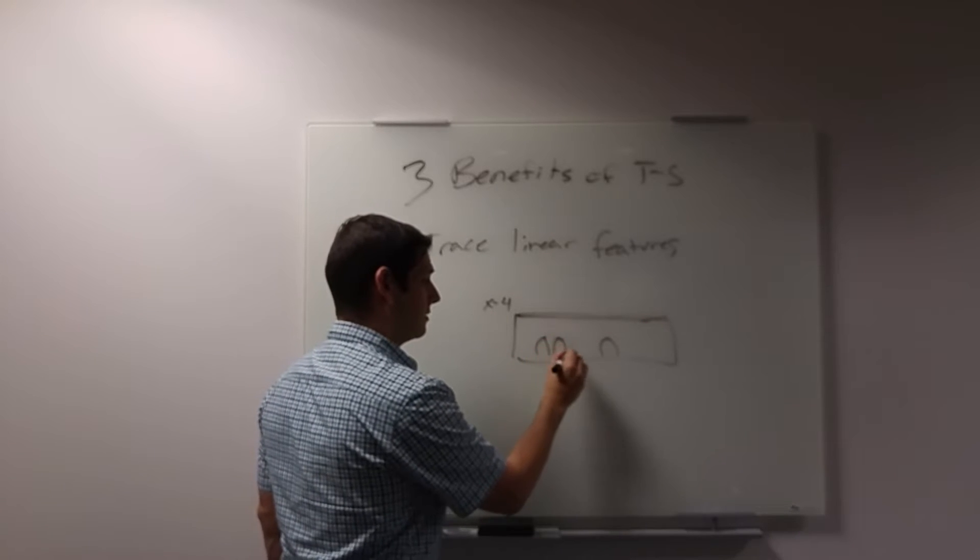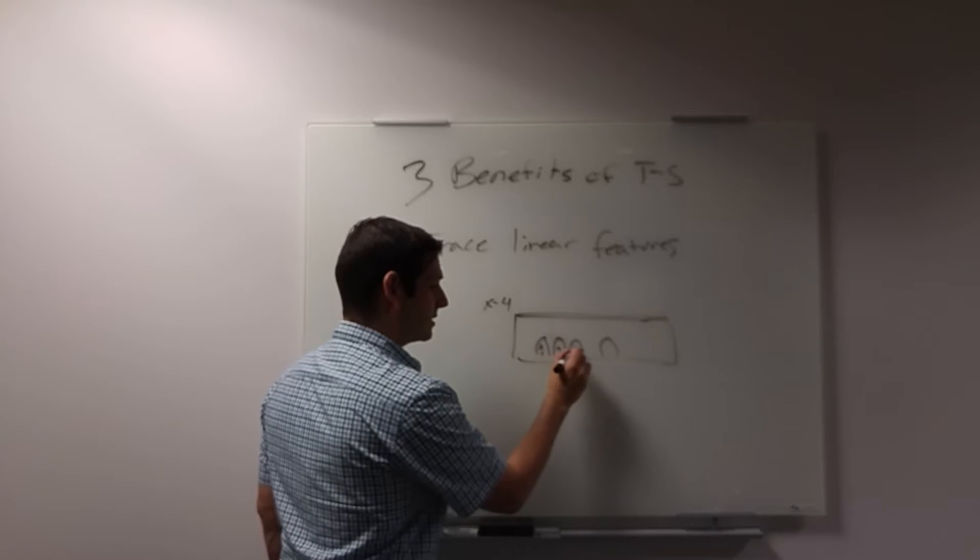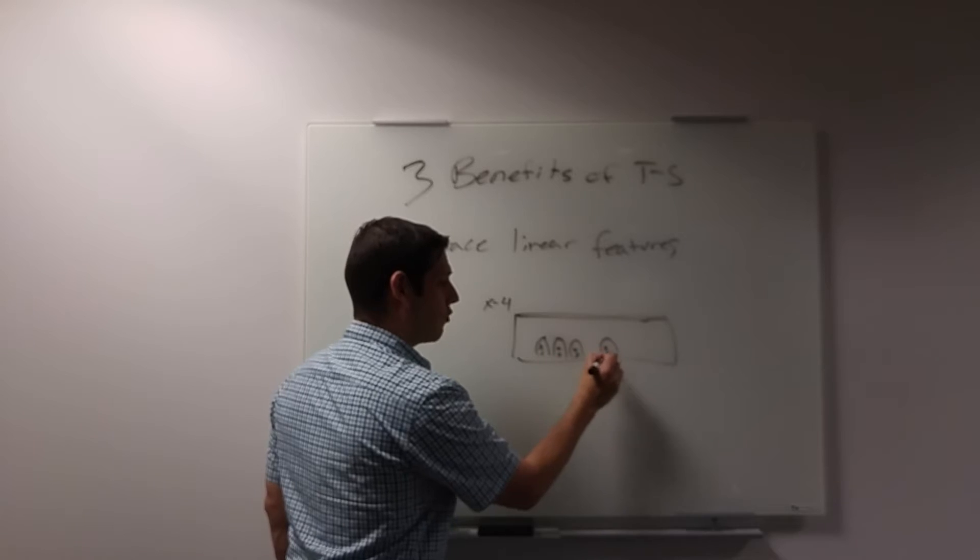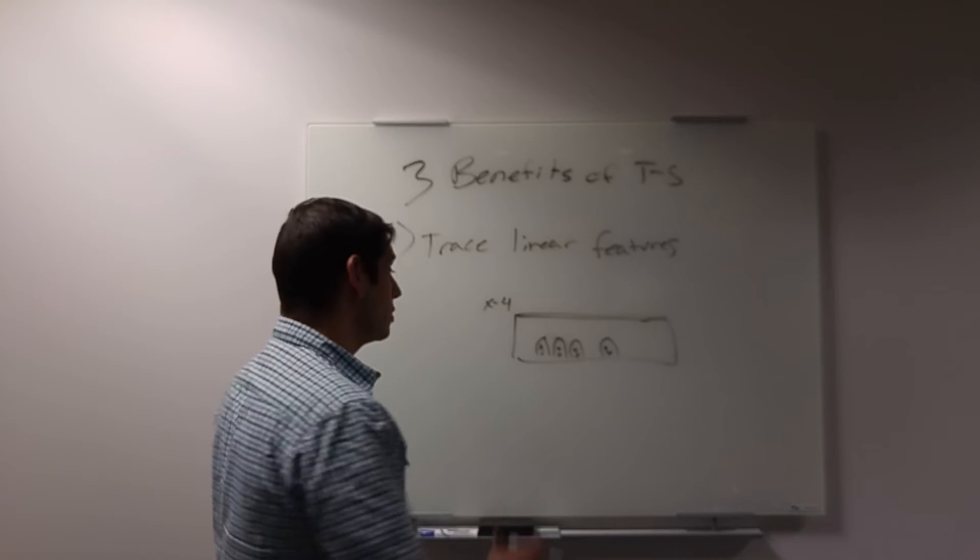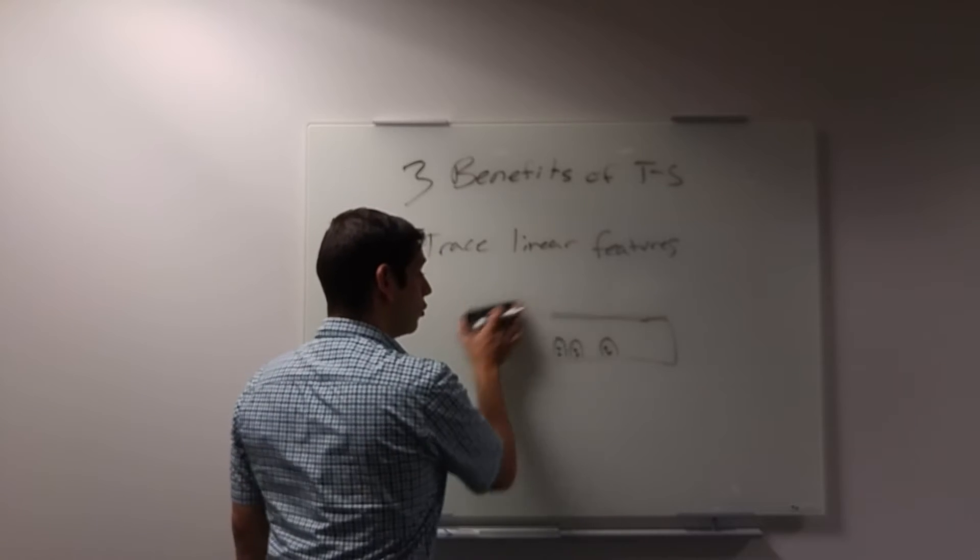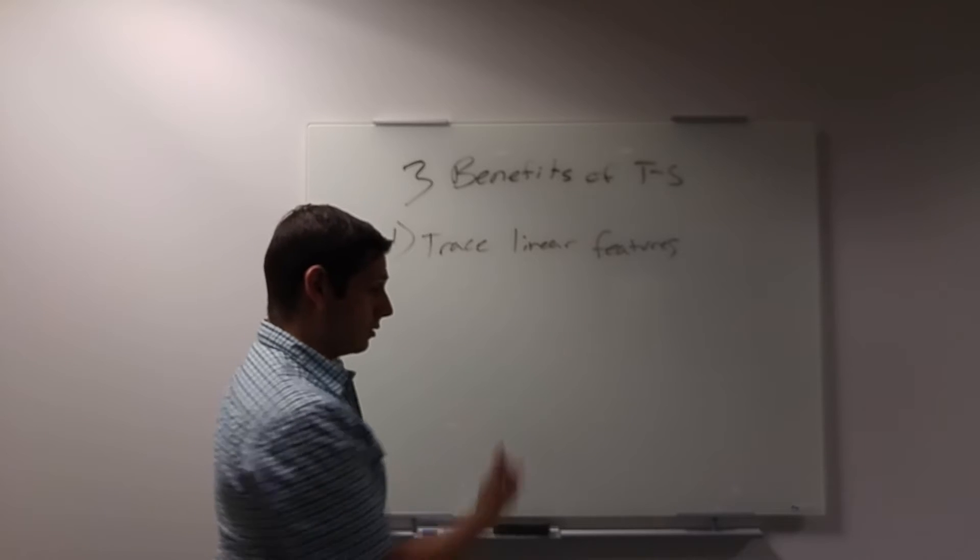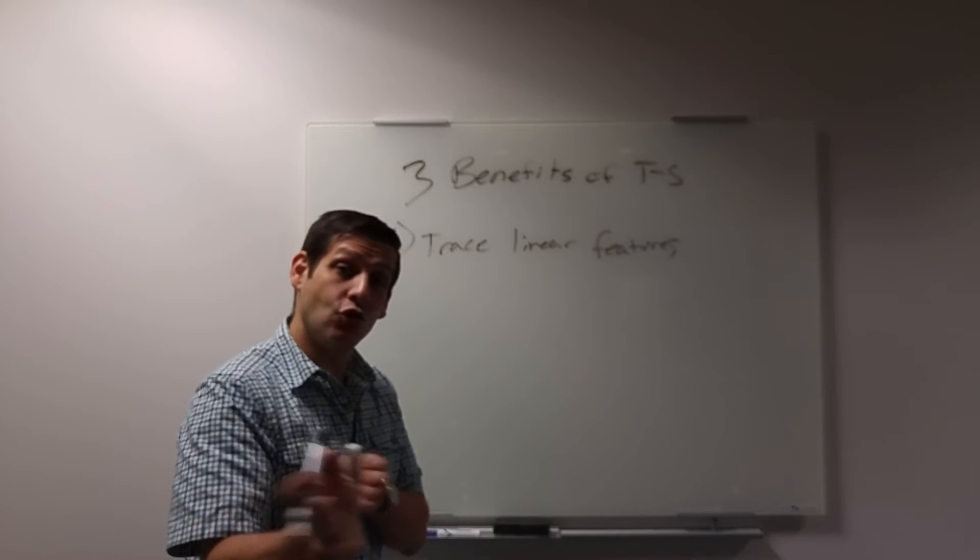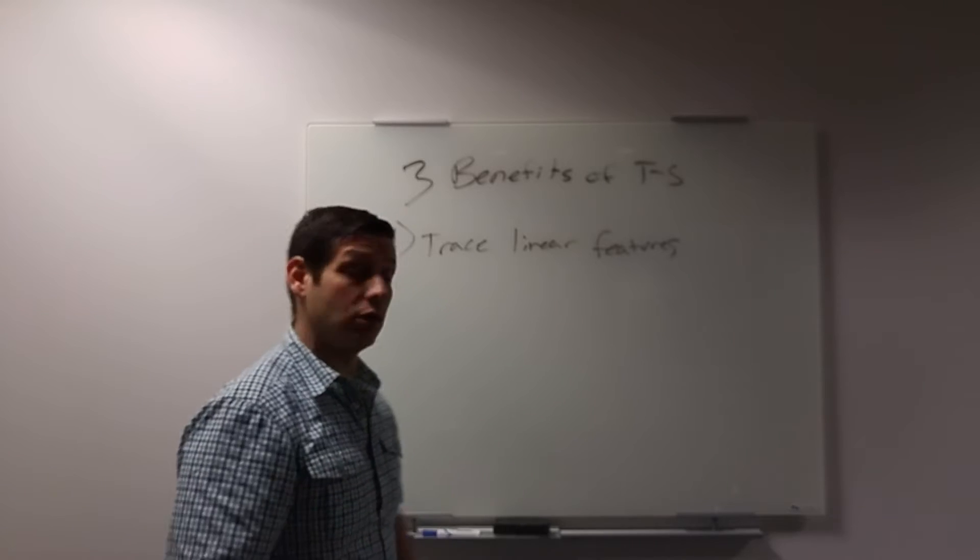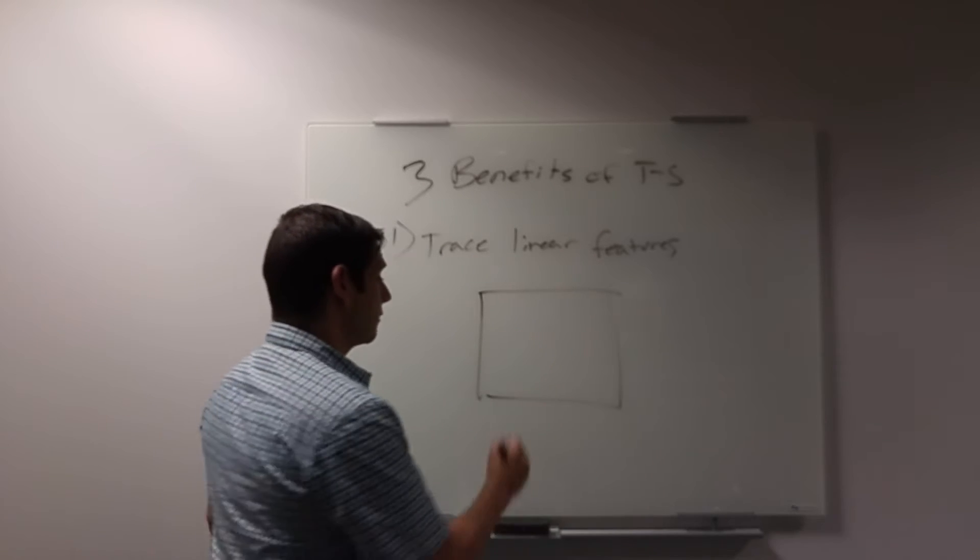So you have x equals one, x equals two, x equals three, x equals four as different profiles. It can be difficult to tell. So what does it look like when you go top down? Well, the reason why that might be difficult looking side by side is because you get a bend in your pipe.